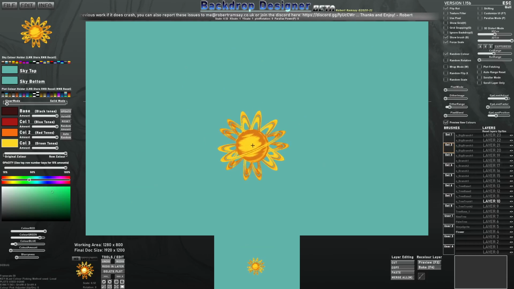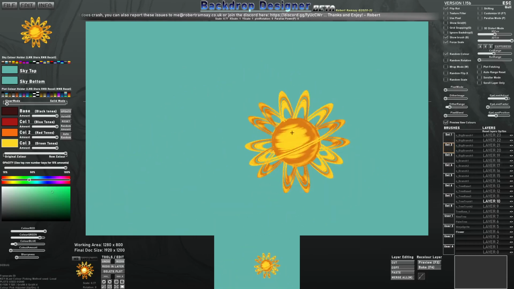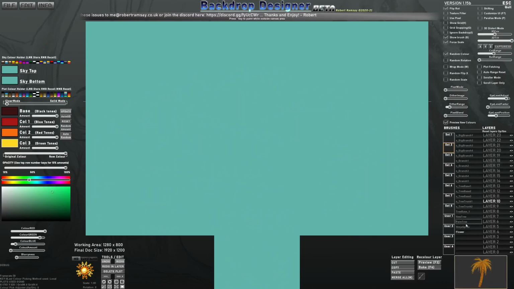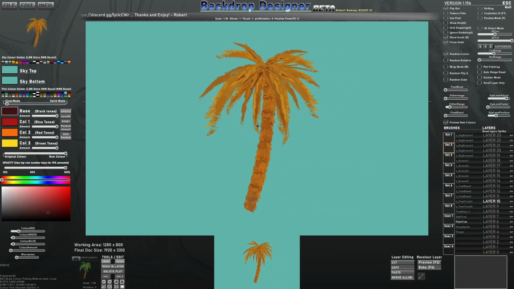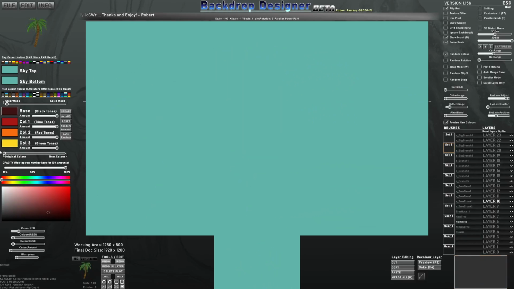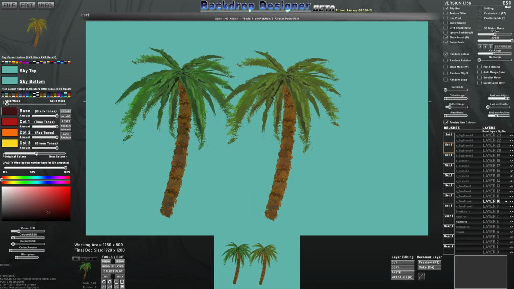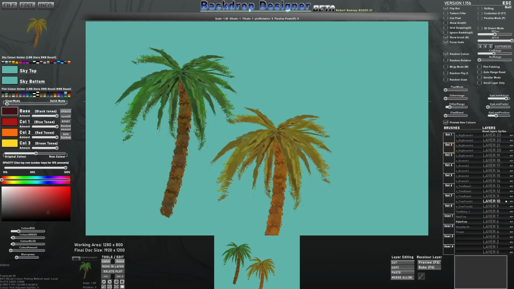So let's say you wanted this to look flatter, like on the ground, like a kind of ground design. Well, what you can also do, since we've saved this brush, when I grabbed it earlier, it became a usable brush, just like this palm tree that I made before. So you can put that to the original color. You can see I can tint this towards what I've got there.